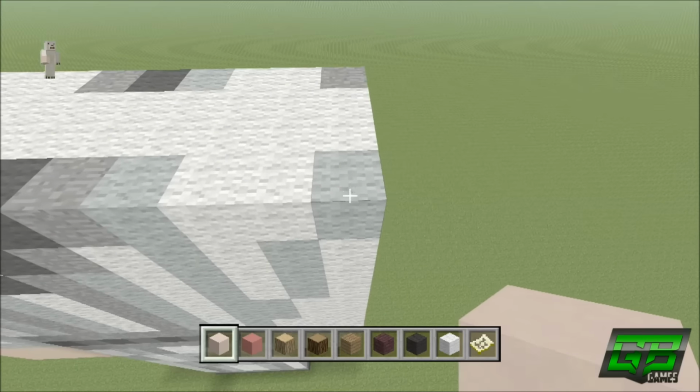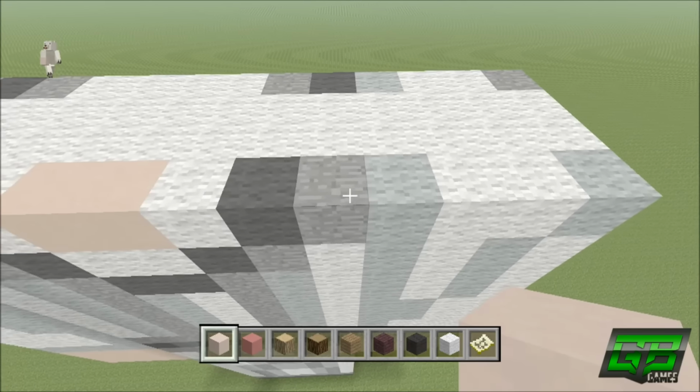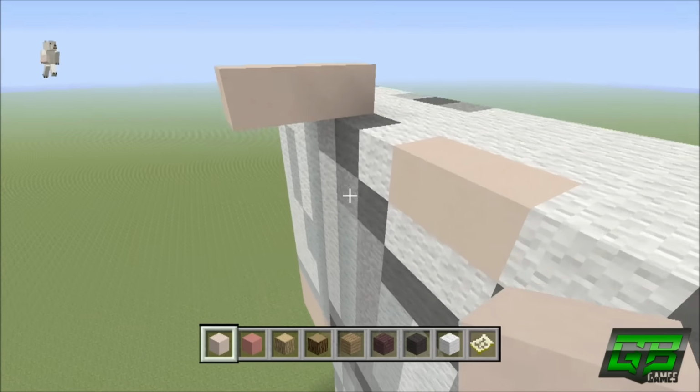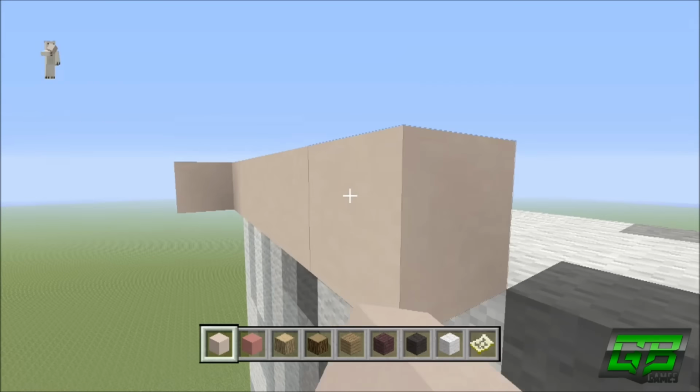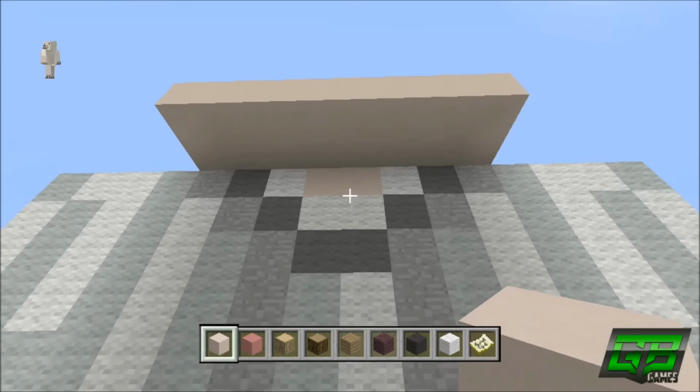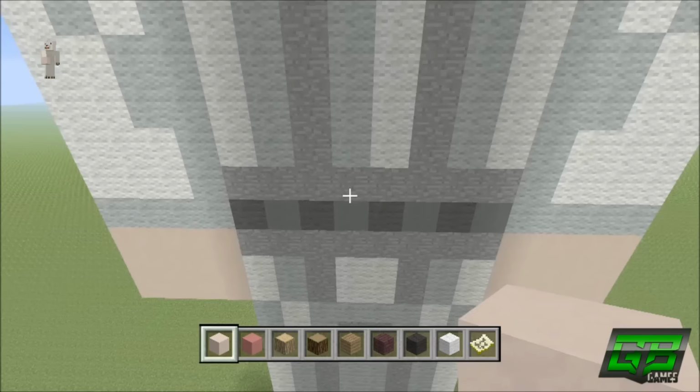We're going to do the exact same on the right side. Go to here, 1, 2, 3, 4, 5. The fifth block being this stone, white stained clay, 2 forwards. And if you've done it correctly, you'll link them together. There'll be a 6 block gap in between. And once you've done that, filled it in, it'll be a 8x2 overhang of the front, like so.